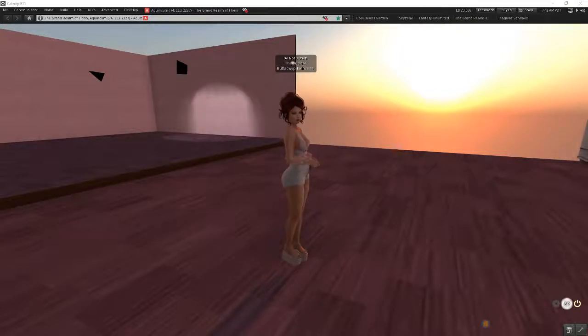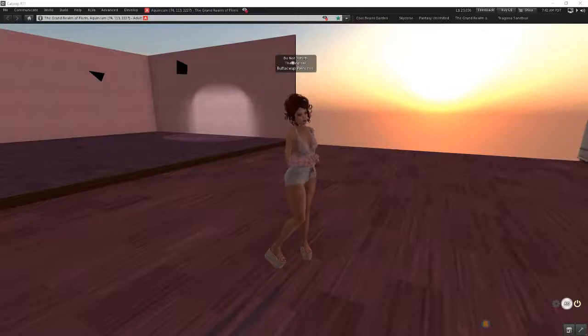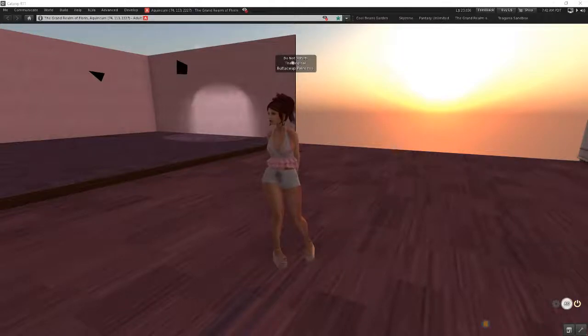This one came in yesterday and it seemed so simple and straightforward that I thought I would go ahead and just get it done so that we had this as a reference for people who wanted to see it. What we're going to talk about today is how to create a box, more or less, or Prim in Second Life for you to store inventory that you don't want to keep in your inventory anymore, to clean up space.